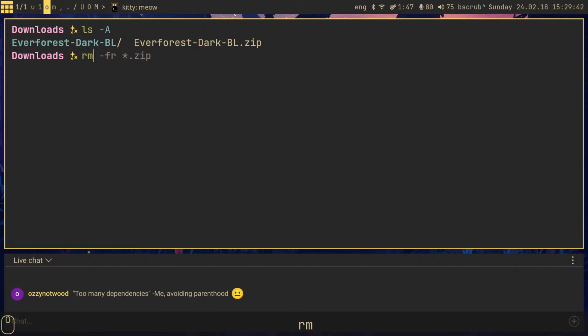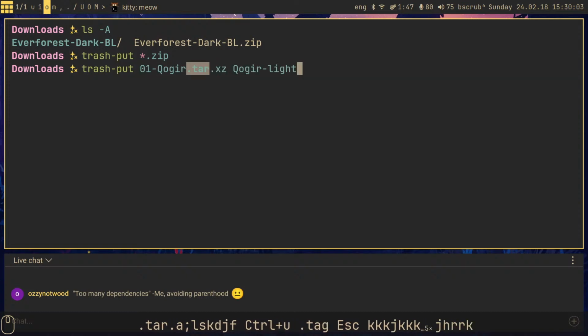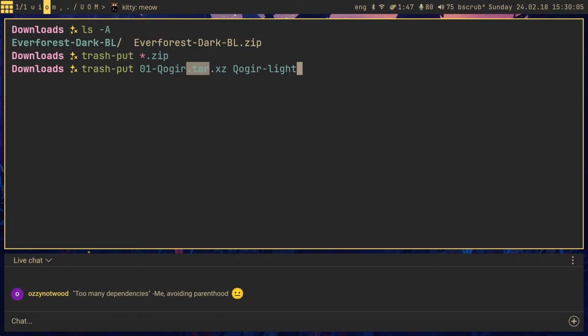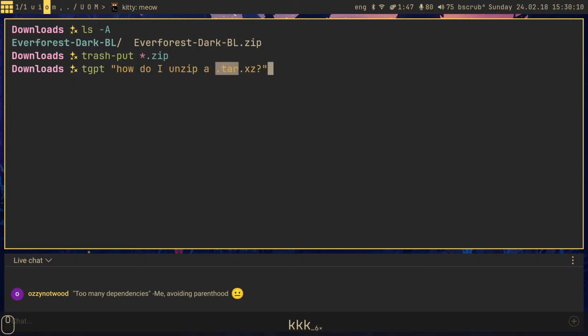I can now remove everything that has a zip. But oftentimes you also see tar.gz, I think, and tar.blah blah blah. Let's actually search in my history. Well, tar. Yeah, xz, I don't know what that is. It's mostly, oh, gz as well.